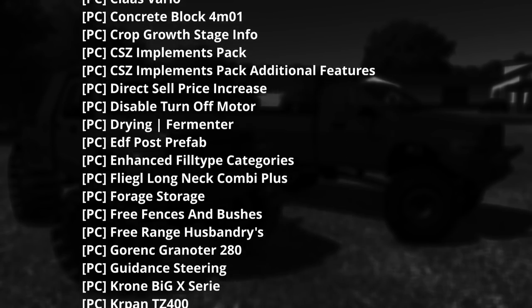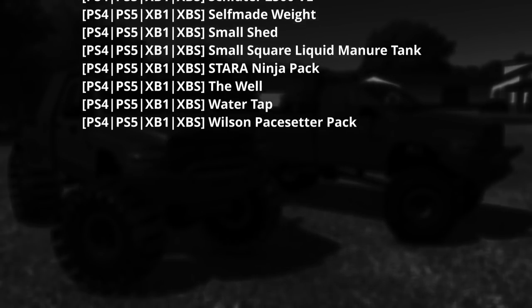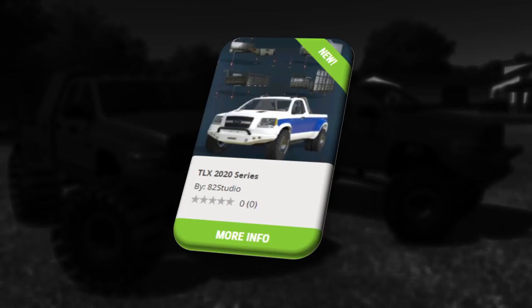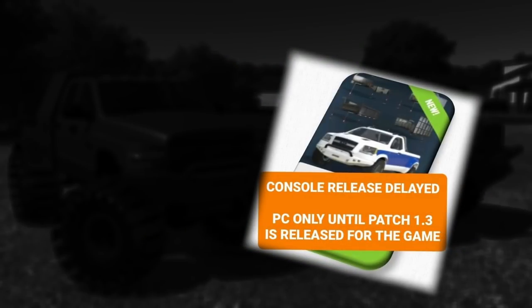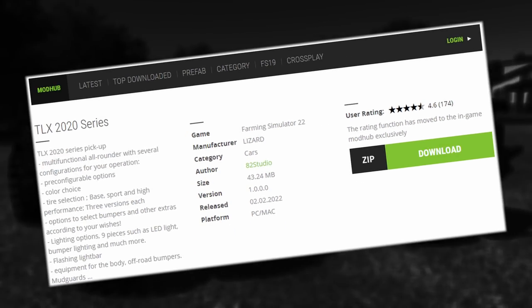In order to have the right view of what's going on, we are going to start by paying attention to what happened with the mods that were being tested yesterday. We have to start with the TLX 2020. It was on release pending early in the morning and we all got excited — we saw it hit the mod hub for everybody on all platforms at the very beginning of the new mods drop. Shortly after the release, we received a couple of messages with the same issue. We had a chat with Giants and figured that a bug inside the game is causing the problems, not the mod. The issue has been identified by Giants and the fix will be included in the upcoming patch 1.3 for the game and for all platforms. The TLX 2020 was restricted to PC/Mac only until the patch is released in the upcoming weeks.